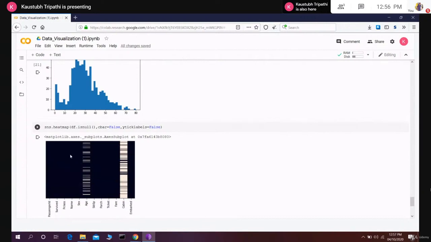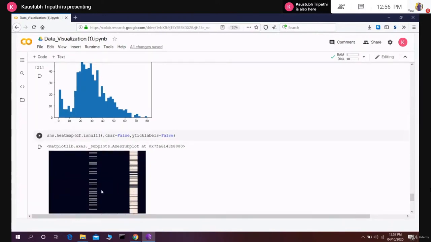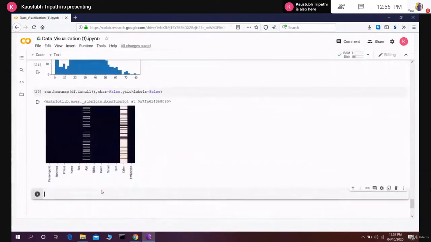Now when we see this map, we get an immediate idea that Cabin has lots of empty values. It has a lot of white portion over here. Age has a little bit of empty values, but it also has some of the values. Okay, so that is all in the heat map. Now heat map has lots of other variations also. You can change the color also in the heat map.